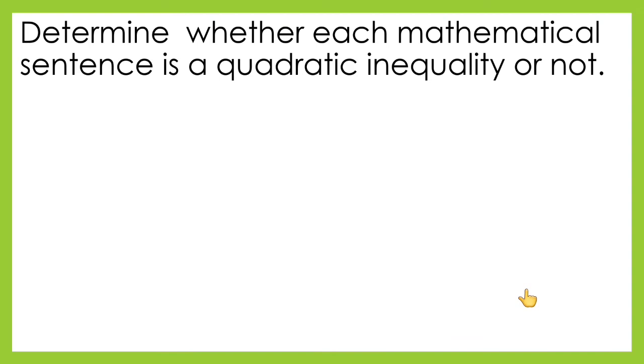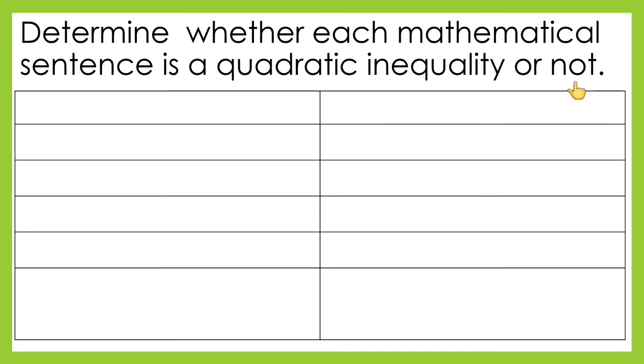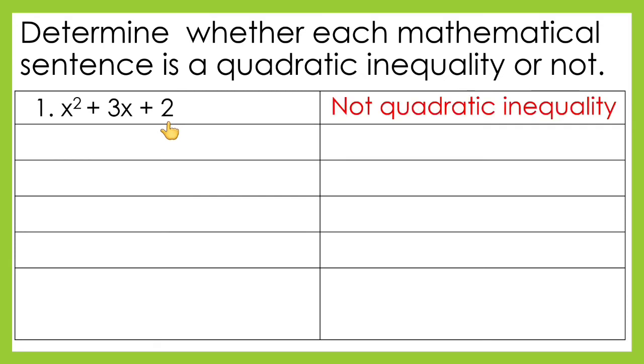Let us have an activity. Determine whether each mathematical sentence is a quadratic inequality or not. Okay, number 1, x squared plus 3x plus 2. Is this a quadratic inequality or not? Okay, this is not quadratic inequality. Bakit? Dahil wala siyang inequality symbol. Kulang siya. This is only a mathematical expression.